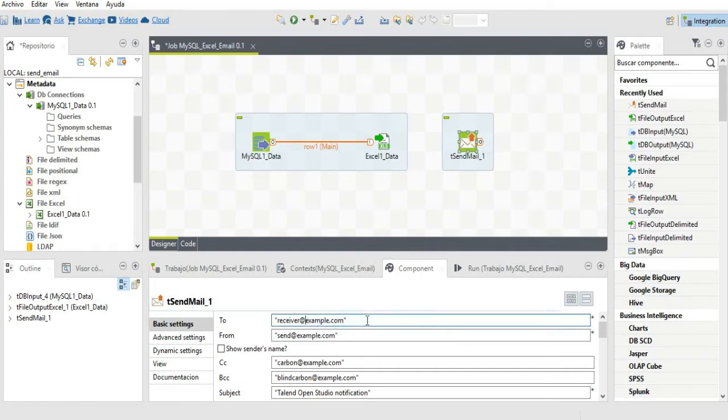In this area, the email address that will get the message. I'll be using a Yahoo account for this matter. And for the sender, I'll be using a Gmail account as the sender of the email. We can leave all these fields empty.